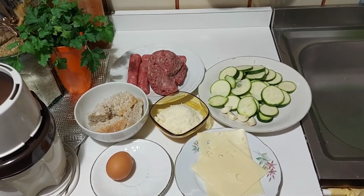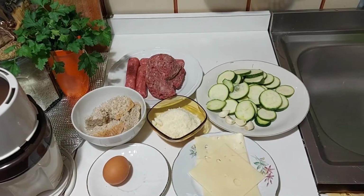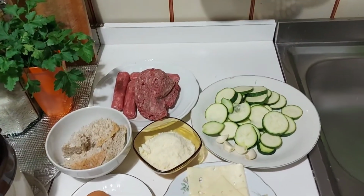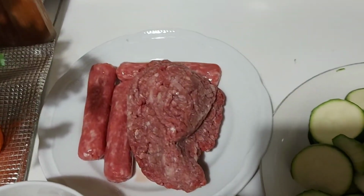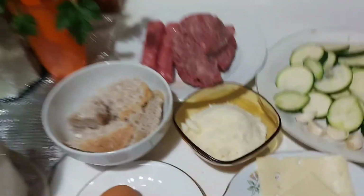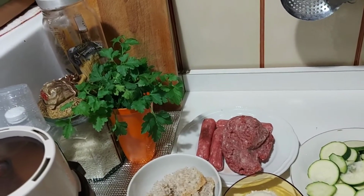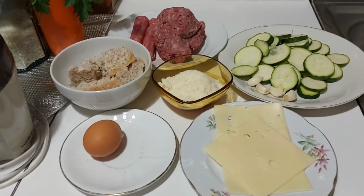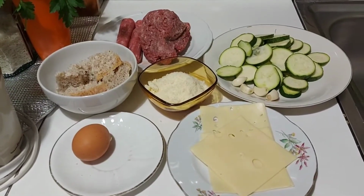There is bread soaked in milk, so it will be soft for me to use later for my manipulation. And here I have my meat, as well as my sausages, and I'll be needing as well my prezzemolo and some salt. I'll be getting it later. So all these I'll be using to prepare my zucchini meat roll for today.